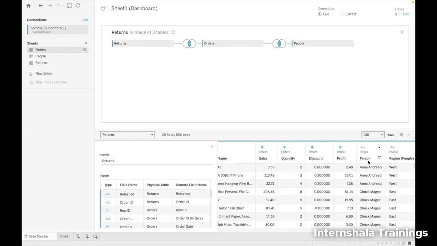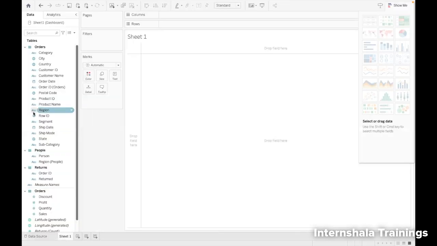We now have the person column also showing up along with the region in the main data. Now I can simply go to sheet 1 and start my analysis. This is how you prepare your data before starting the analysis. It will help you smoothly analyze various kinds of things which you could not have done analyzing the separate sheets individually.